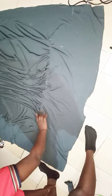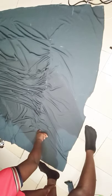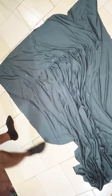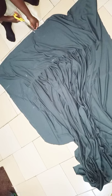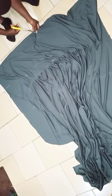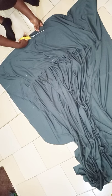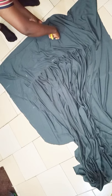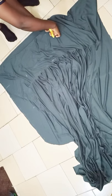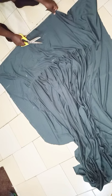So that part I told you about, the attaching of our belt, is here. We are attaching our belt. You can use the machine to join the back panel. I'll show you guys, join the shoulder first. So can you guys see, I've finished joining the shoulder. So for the neck depth, I'll quickly dip it. Remember, we'll use the back neckline to cut it out. And remember I said the neckline is optional. Yes, you can make use of a V-neck, create any neckline of your choice.